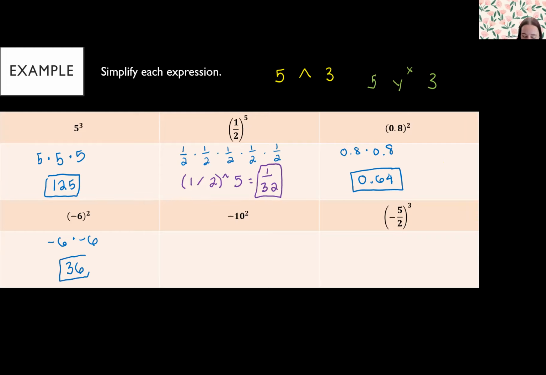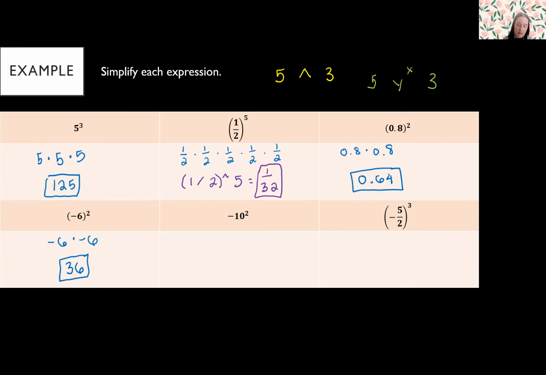And when you put this in your calculator, you must put parentheses around the -6. If you don't put parentheses around it, then your calculator is assuming that negative is not part of it. So you have to make sure that you have parentheses if that negative is included, because the calculator is going to do exactly what it sees. So without parentheses, you get a different answer than with parentheses. It matters.